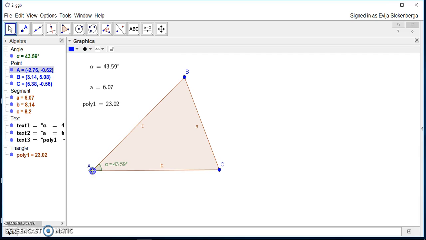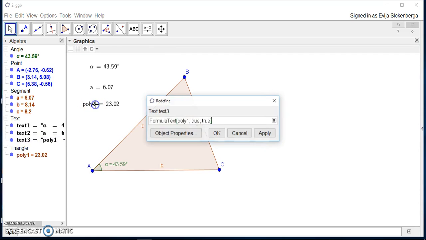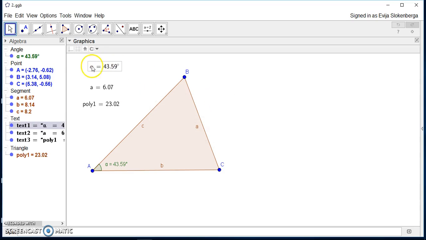The only thing is though that if you want to edit this, you can't exactly change the name. Well, there are still some options that we can do. For example, if you click on a text you can change the color. For example, let's set it to green. You can make the text bold. You can change the size of it and of course you can drag it wherever you want it to be.